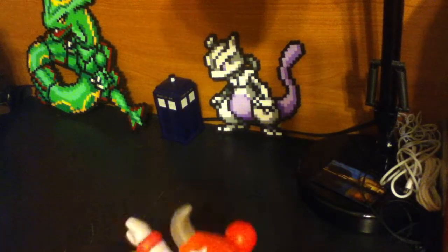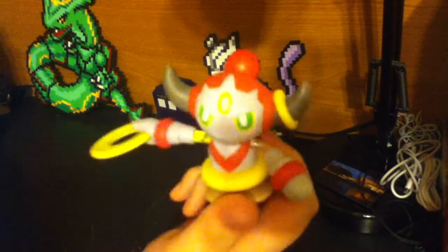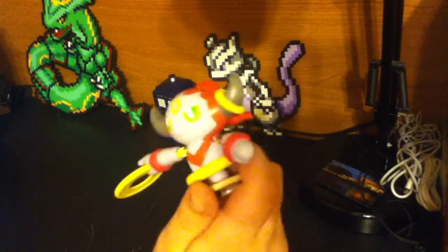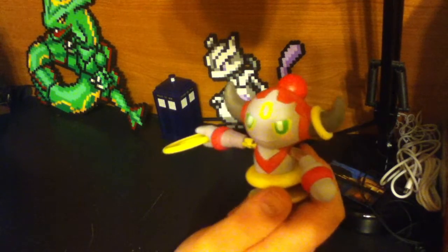I can see a little paint weakness back here — don't know if you can see that. The arms on Hoopa seem to be kind of weakly done. Now, Hoopa, if you look at its photo online, its arms are hovering away from it, which McDonald's, you know, obviously can't have done.